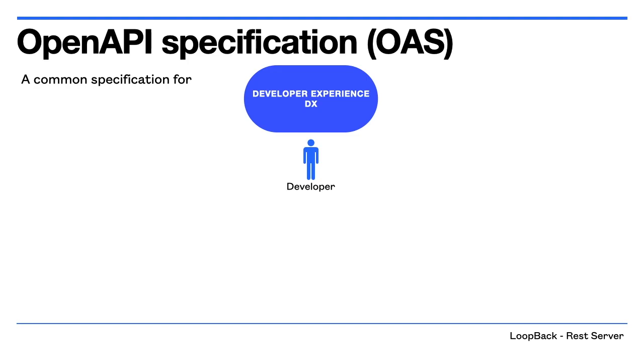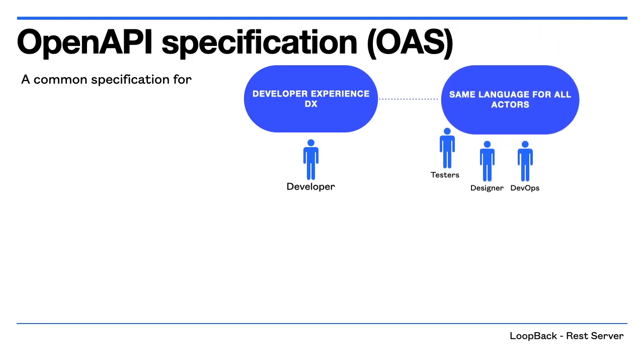But usually as a developer you will have more peers working in your project. For example, take a look at it. This is the designer. The designer can actually start working before you even start coding. The designer of the API can use a language or a standard to define what the methods are, what the endpoints are, what the structure of the response and the structure of the request is, for example. So once this person finishes, probably they will send it to you so that you can develop, right?